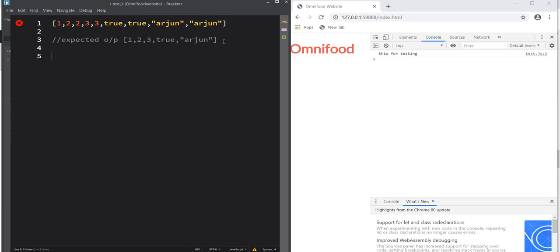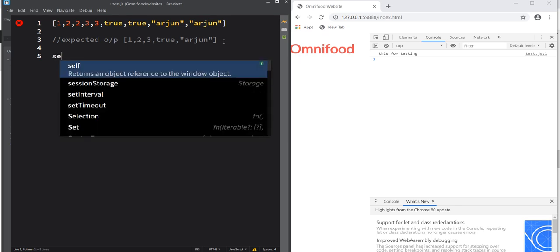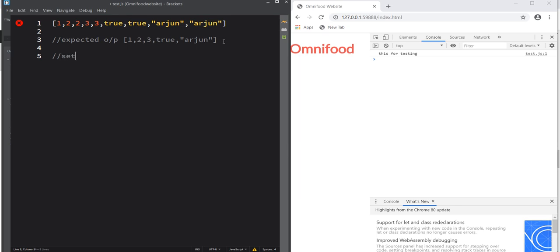So what is a Set object and what is its syntax? As per the MDN definition, a Set object allows you to store unique values of any type, which means any data type.